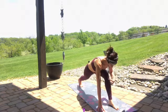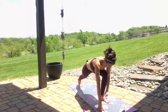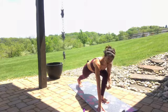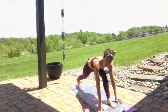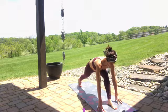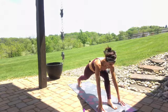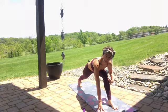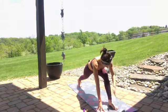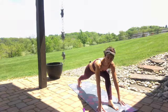So you have to be very careful here. You don't have your foot under your knee. You actually have to walk that foot forward. So your foot is going to be a little bit more in front of your knee. Almost like you have a diagonal line in between your knee and your foot.